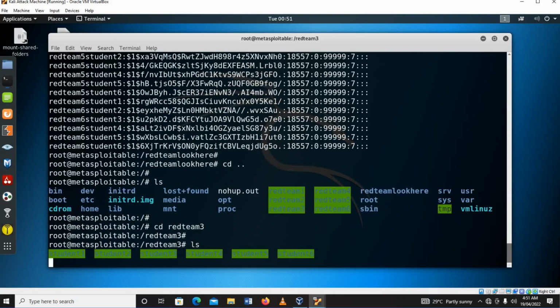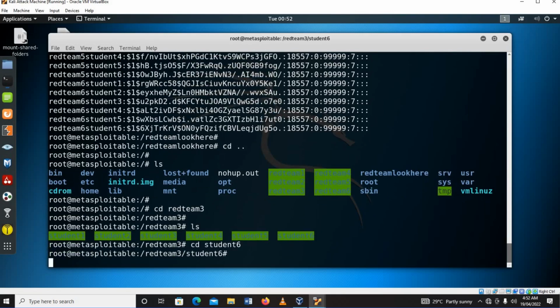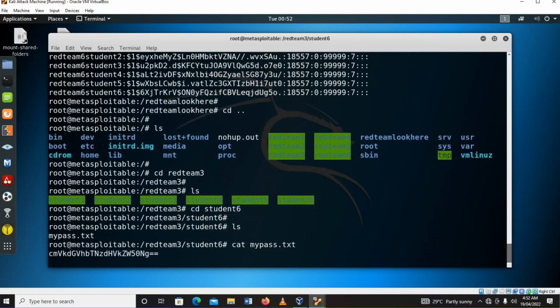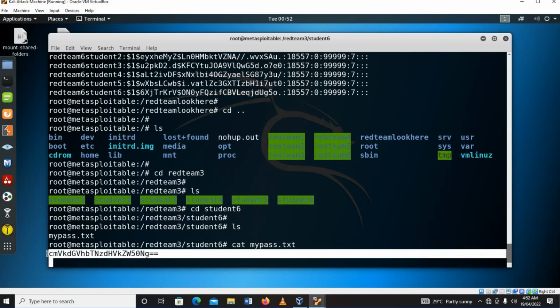They have the other directory, student 1, 2, 3, 4, 5, 6. Let me pick the last one, just random. So I'll say cd student 6, then ls. Yeah, mypass.txt. What is inside this one? So cat mypass. We are having again an encrypted content.